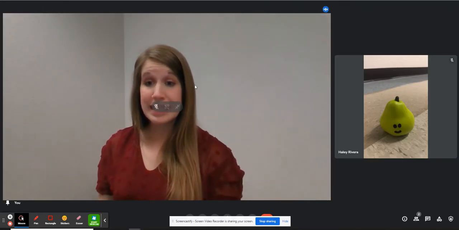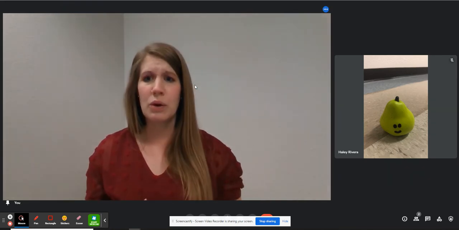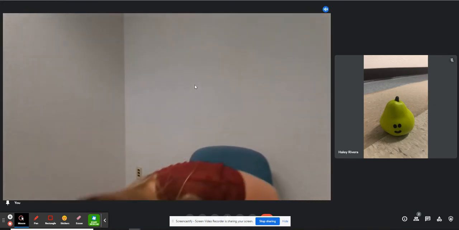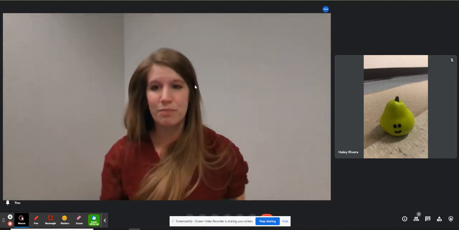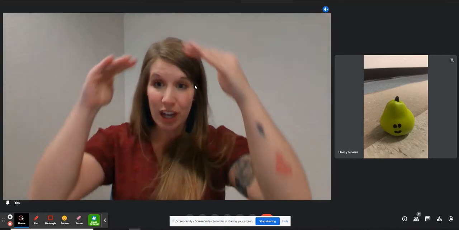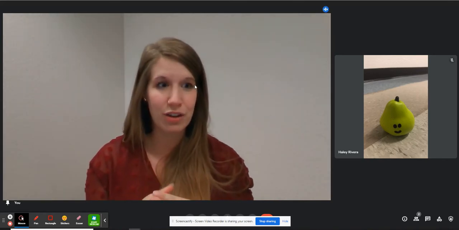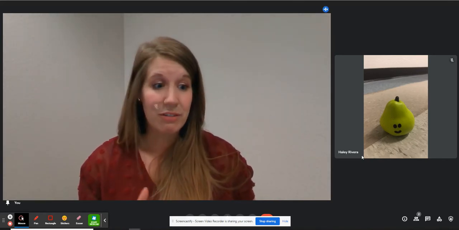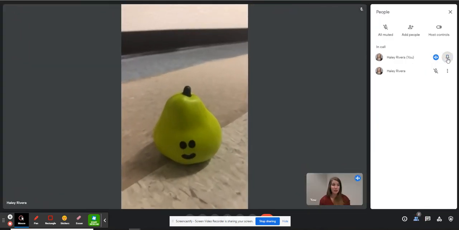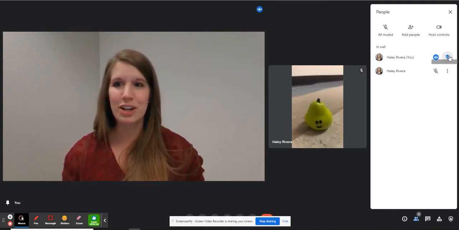Whenever you're in your Google Meet, it's important that you keep your face in the center of your square. So you don't want to be all the way over here because then your teacher can't really see you. You don't want to be down here because your teacher can't really see you. You also don't want to be too close. You want to back up, and you can check yourself by making sure you've got a little bit of space around you and that your face is in the middle of your square. Again, if you're not ever sure, you can go to the list, find you, and click the little push pin to see yourself, make sure, and then you can uncheck it to put it back.